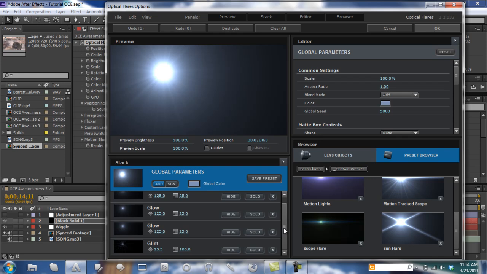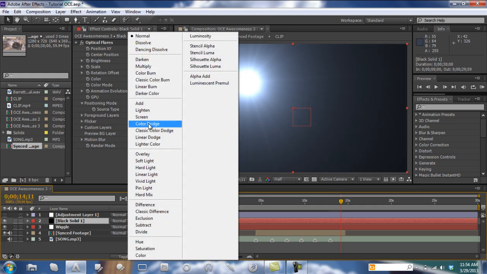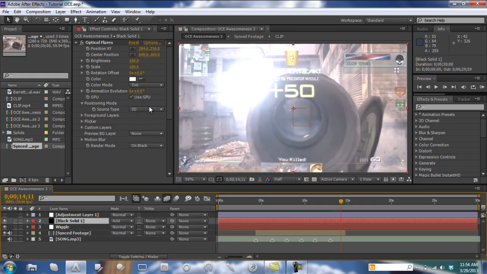Alright, so basically what it is, it's 3 glows and a glint. You get this sexy machine here. Alright, come down here, F4, and go to add.